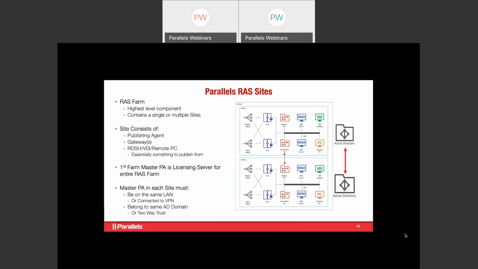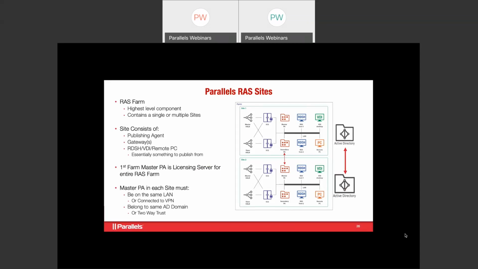If during that time, maybe site 1 has fallen into a black hole, or we had a big natural disaster, a hurricane or a cyclone, that takes out site 1, and it's not coming back for a long time, if ever, it's very easy to move the licensing server. I'll show you how to do that in a second.